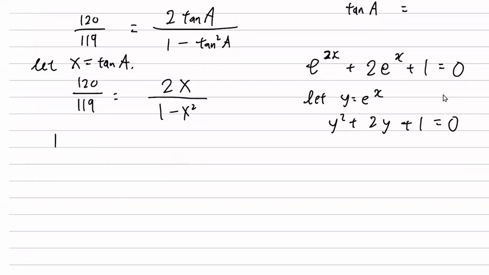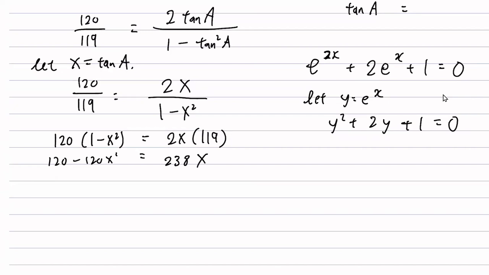So now you have to cross multiply, right? So 1 minus x squared equals 2x times 119. All right, then 120 minus 120x squared equals 2 times 119. I need a calculator for this. Actually, maybe you don't need, but it's all right. Just use a calculator. So 238x. I hope you're not confused by the x and my times symbol. Maybe I should, okay, let me just use a curvy x.